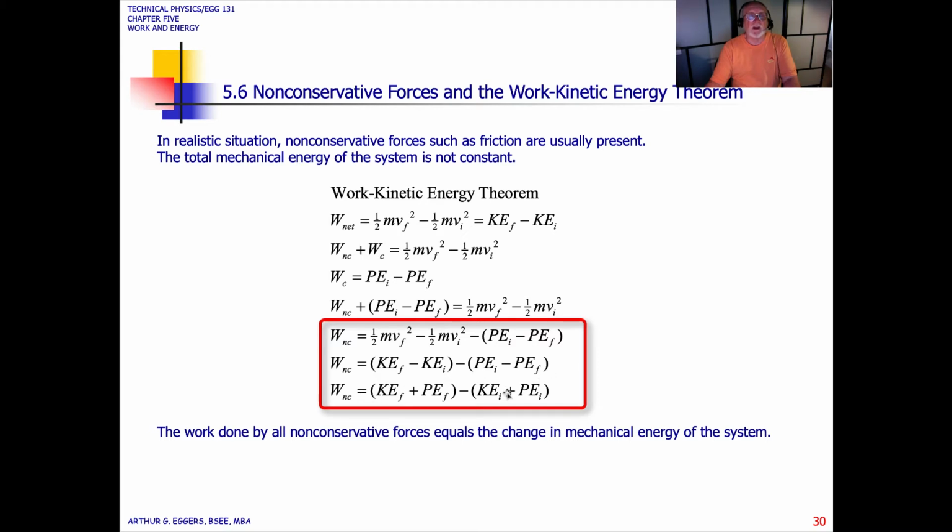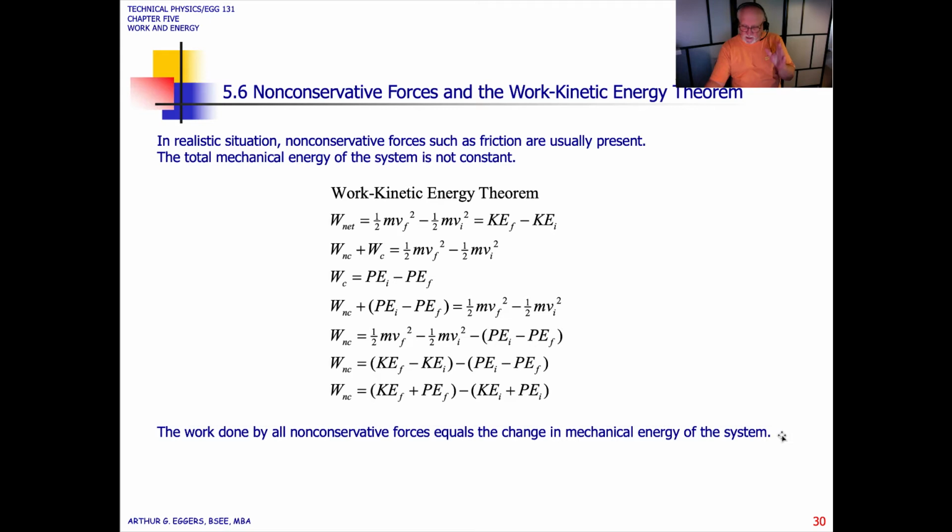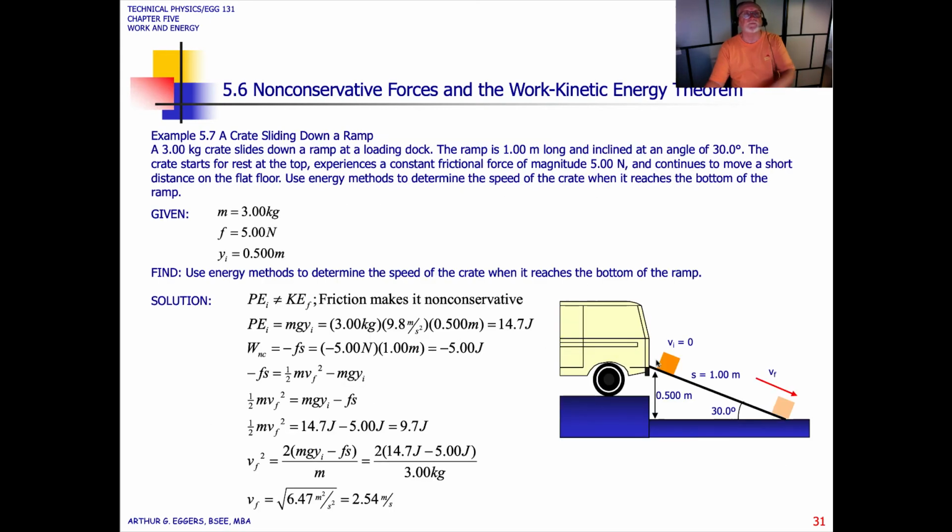And so the next step, just as we did before, is gathering our terms. The non-conservative terms would be the final terms in the first parentheses, the initial terms in the second. So all the work done by all non-conservative forces equals the change in mechanical energy of the system. With that said, it's best just to look at the problems and see how it plays out.